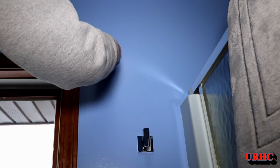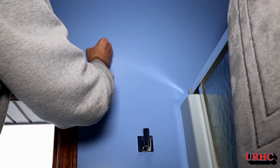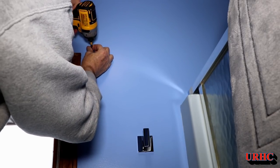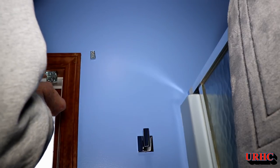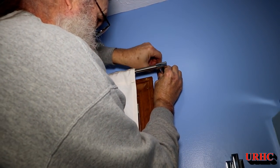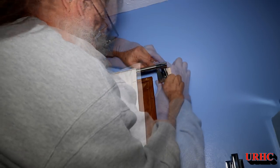You just have to drill a couple holes for the inserts — little plastic inserts because I didn't hit studs. Pop them in, then there's a red button that you tap to open them up inside the wall so they lock in place nice and tight. I decided to mount the brackets upside down so the set screw would be on top and you wouldn't be able to see it. With the bracket in place I just slipped the rod in, slid the other side on, clipping it in from the bottom upside down. Once the set screw is locked down, this thing will never come down.